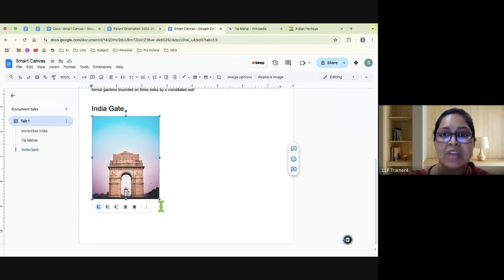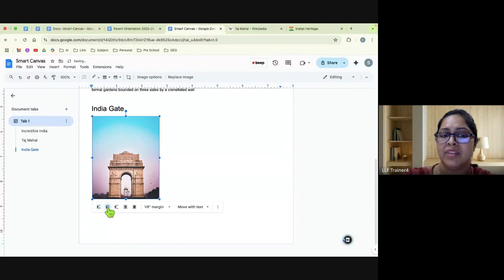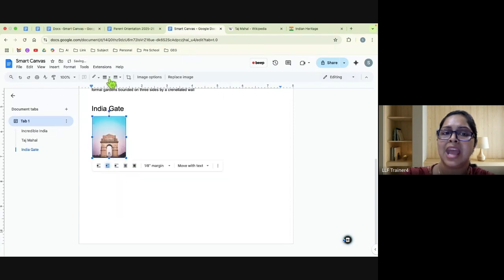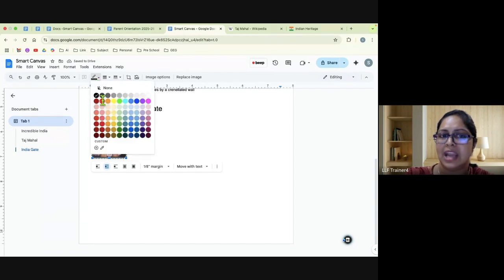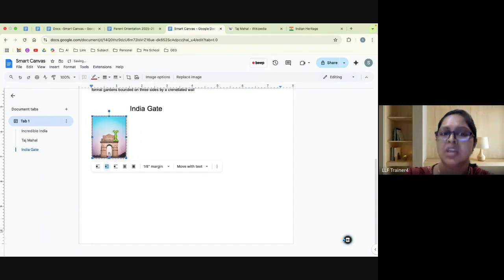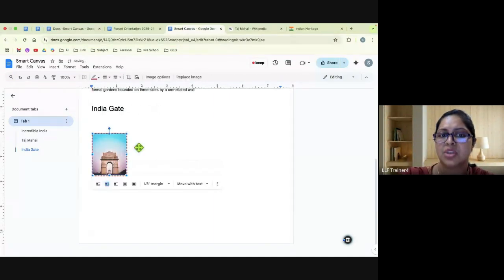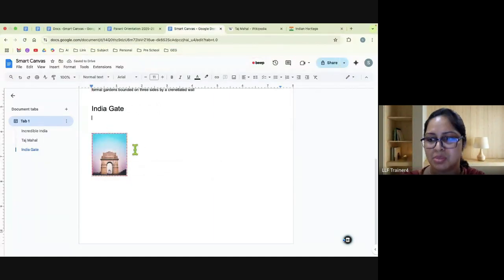Those who are creating worksheets within documents are aware of it, as we can always go ahead with various options of text wrapping: inline, break text, behind text, or in front of the text. These are all image optimization options. So I can increase the size of the image. I can add a border to it from the menu bar itself. I can increase the border width over here. You can change the border format as well, and if you want, you can change the color as well. That's entirely your choice. So this is called image optimization, which gives us the option of playing with the image.